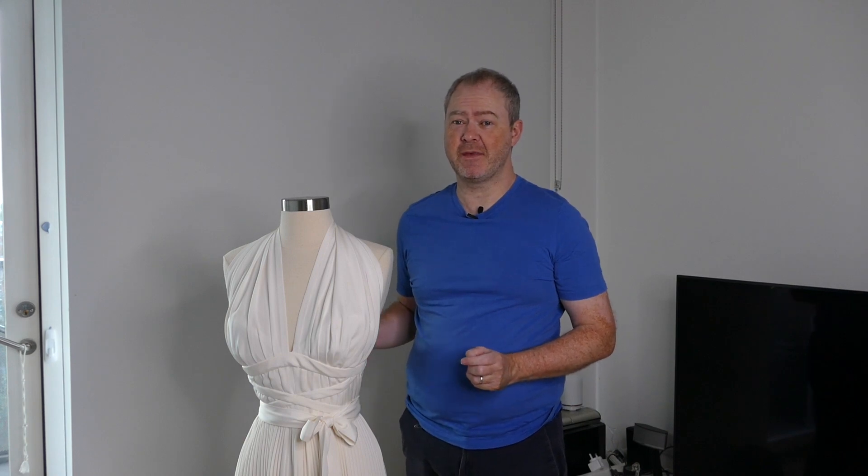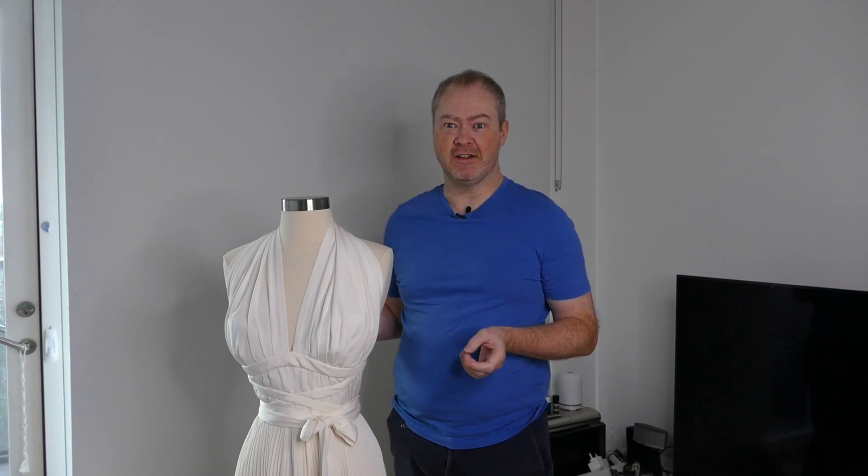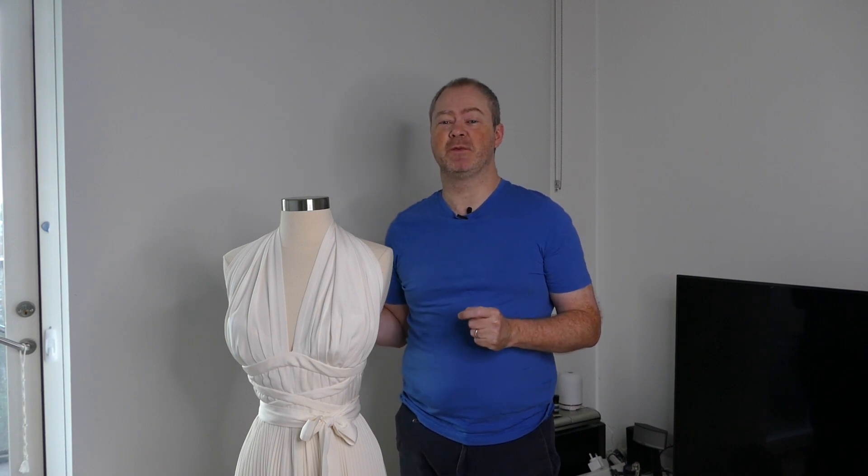And here she is completed. She's turned out incredibly well, much better than I was expecting, and I think a lot of that is down to the pleated skirt — it just adds so much more to the dress. The pleating isn't sunray pleating, which most people think it is; it's actually a directional pleat. This took me a while to figure out, and the first lot of pleating I had wasn't correct and had to be redone.